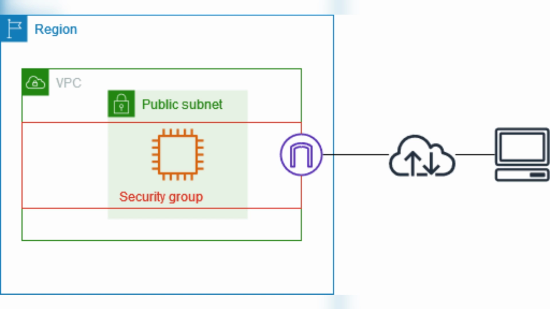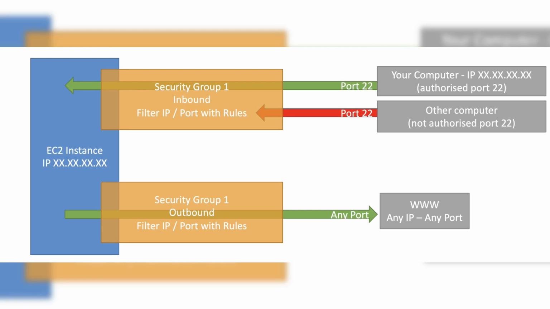They regulate access to ports and authorize IP ranges, IPv4 and IPv6. They control the inbound traffic from other networks to the instances. They control the outbound traffic from the instance to other networks. These security groups can be attached to multiple instances. So inside a security group, they can maintain security for multiple EC2 instances.